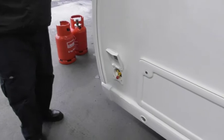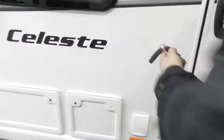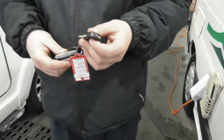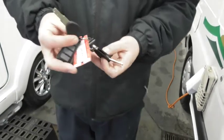Gas barbecue point. Just show you on your keys. So on your keys, it's one key fits all. One set, spare set. One key does everything, so that does all the lockers and all the doors.